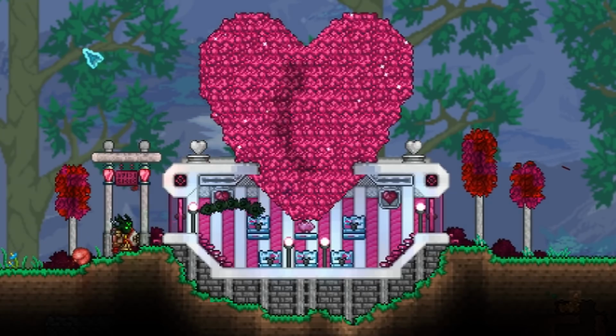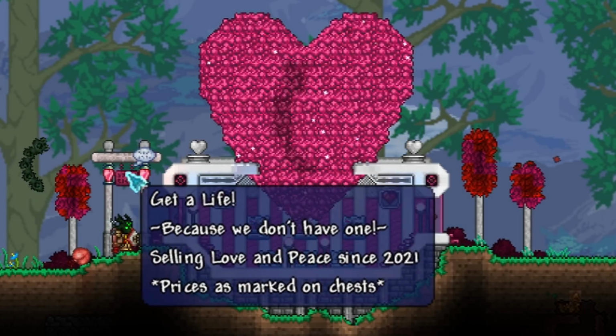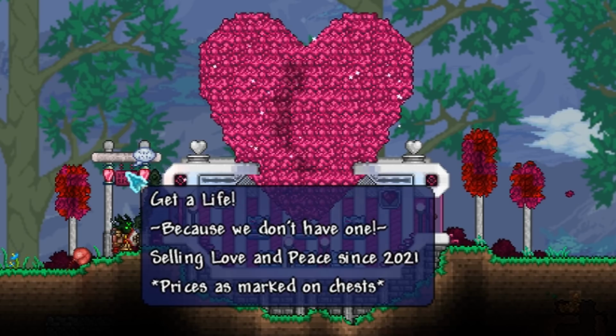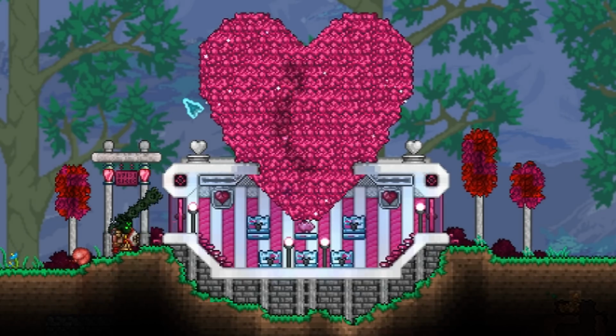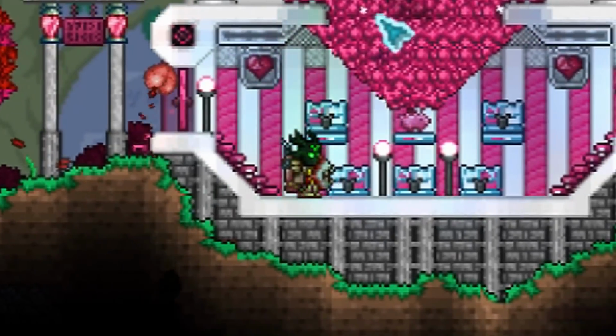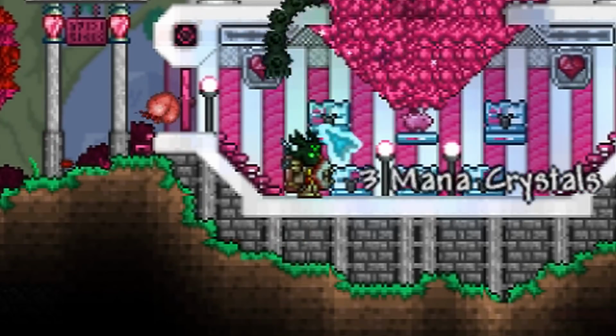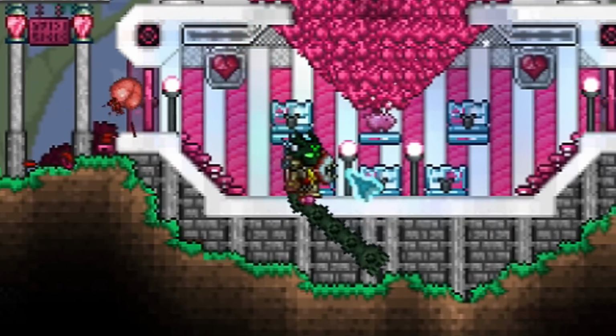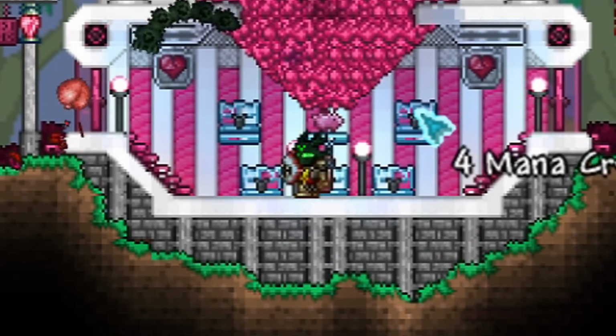That didn't take very long at all, and now welcome to Get a Life, because we don't have one, selling love and peace since 2021. So essentially, I've labeled all of the chests with different prices, so 3 mana crystals, 2, 10, 5, 4.